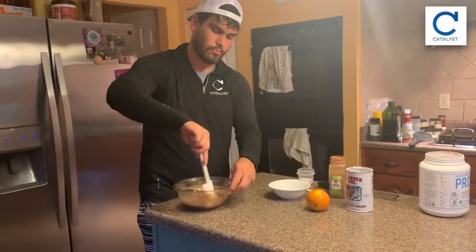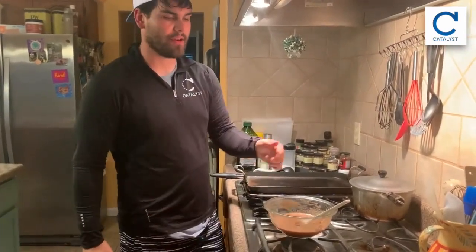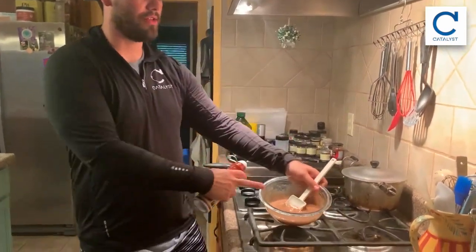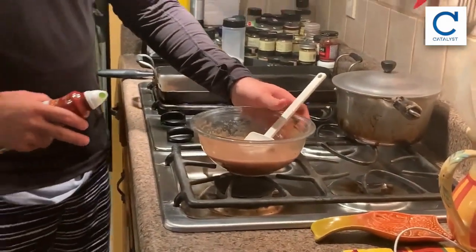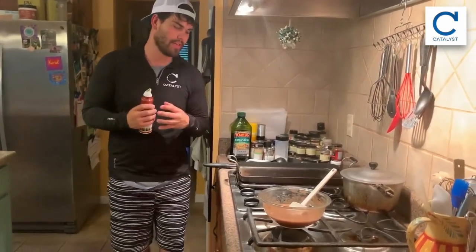So when we throw these on the griddle, we will come back on to our very final step. So I got the batter mixed and ready to go. It's gonna look something like this. If you like yours a little bit more thick, you can either add a little bit more protein powder in there, or maybe a tablespoon or two of flour, just to bring it together a little bit more.